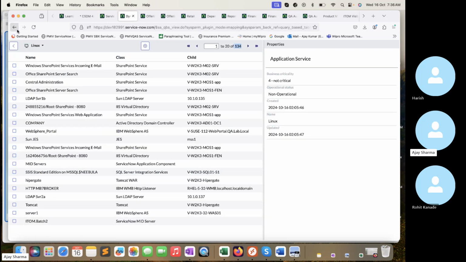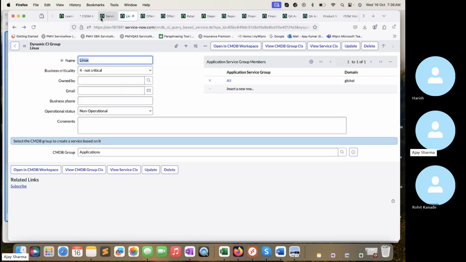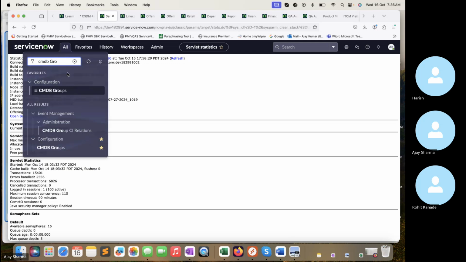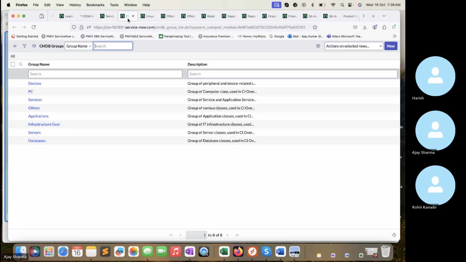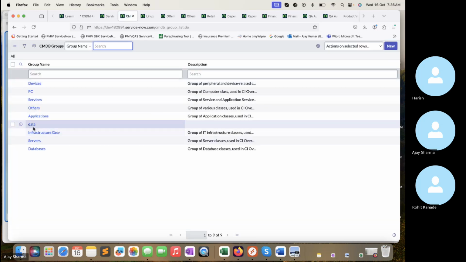And let me quickly showcase the CMDB groups as well. Right, let me create a new one here. I'm just putting data, submit.